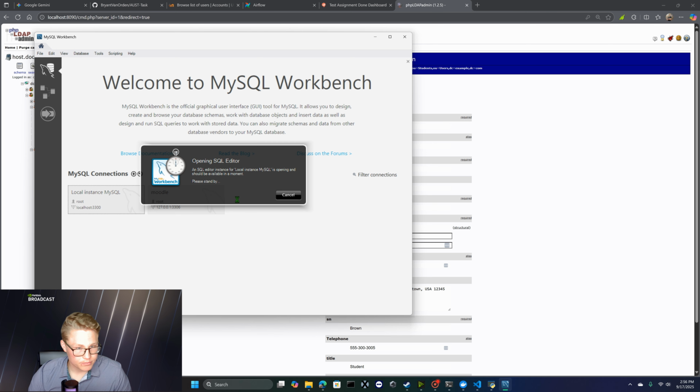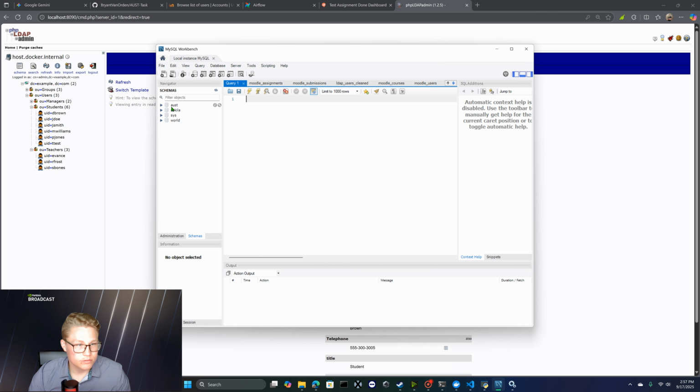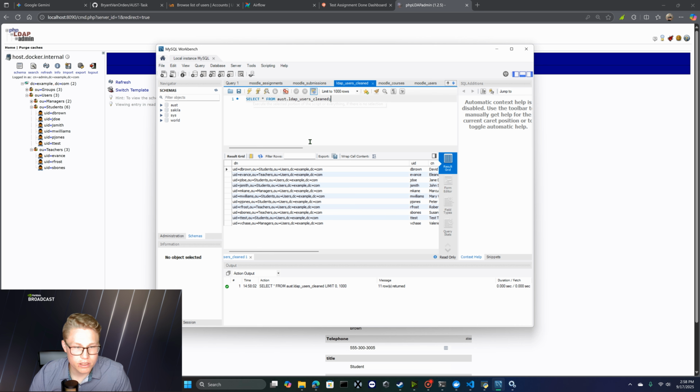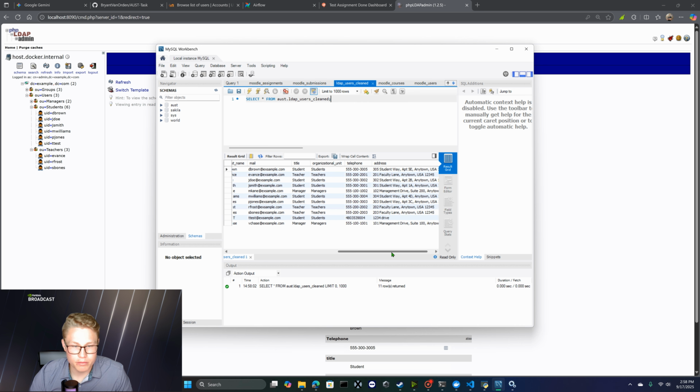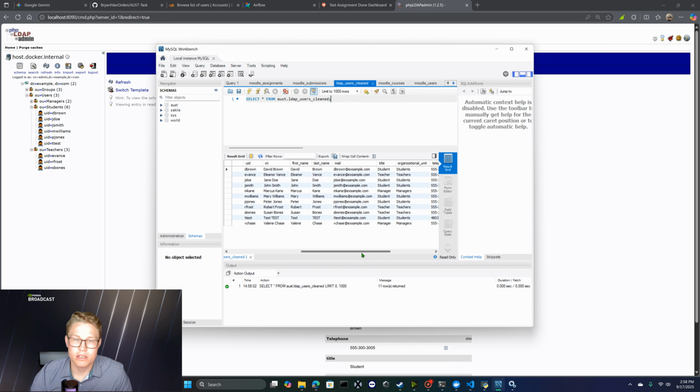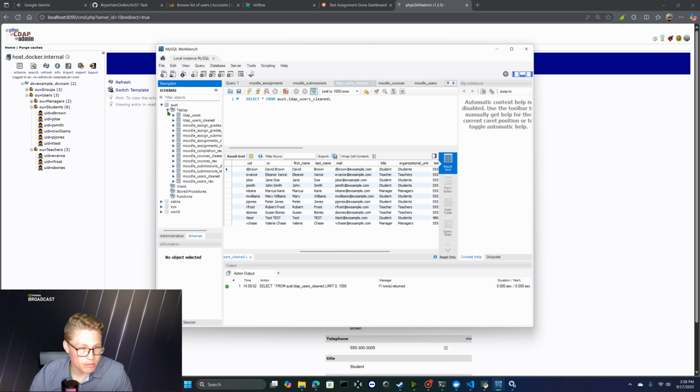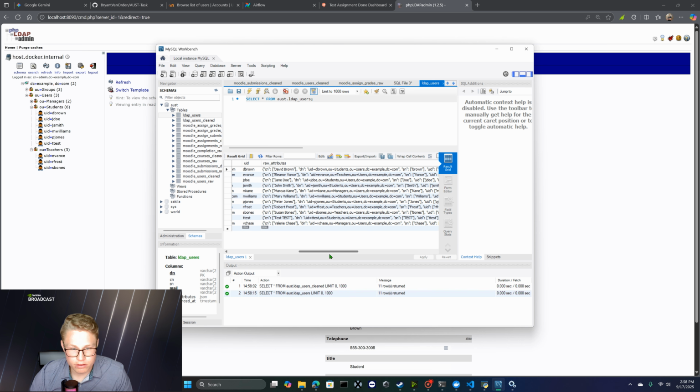Okay, so this is the database, and if you can see here, this is the users that we have in OpenLDAP. So if you go here, our database. So this is the raw version. Let's look at it. So here we go.